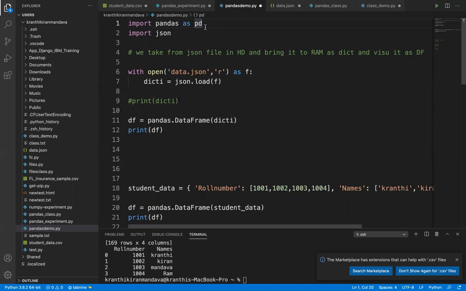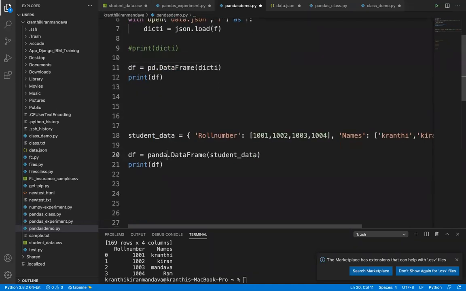So PD is the nickname in this situation for pandas. This is done because if a package has a long name, typing the long name every time is very difficult. So instead of saying pandas every time, we can just say PD, and it will definitely understand.